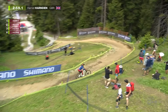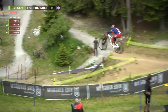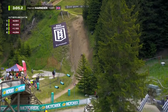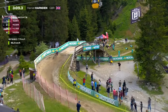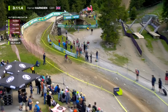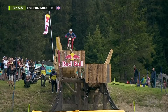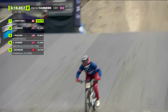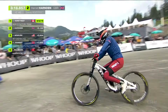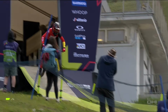Oh, those corners, they sound and they look so easy. But that's where trouble can happen, when you're so tired of pushing so hard at the top of the track. Harnden, of course, under the tutelage of Tracy Mosley in the UK. A fantastic downhill champion in her time as well. A lot of English people coming as well as French people. Yeah, it should be a big battle like the good old days. Harnden crossed the line into 2nd place then, so that might yet work out for her.